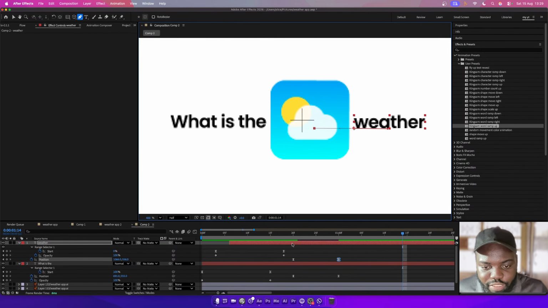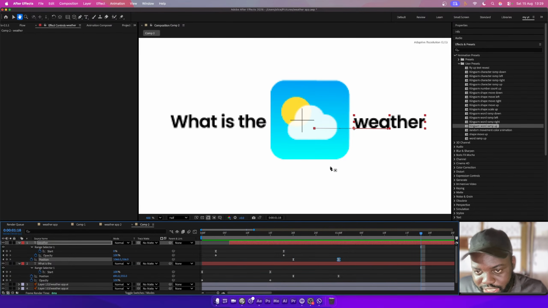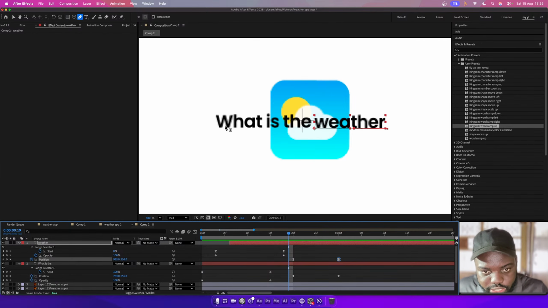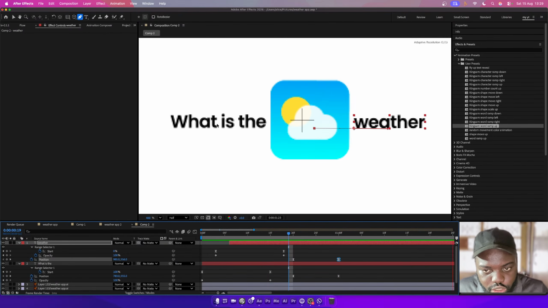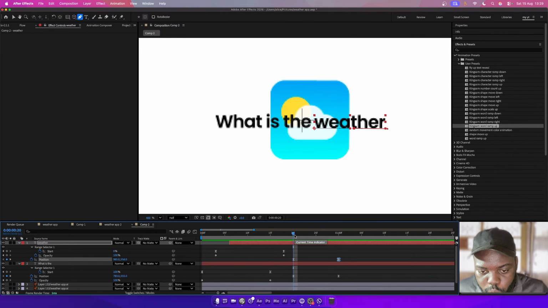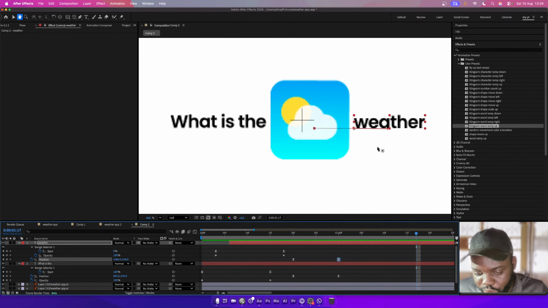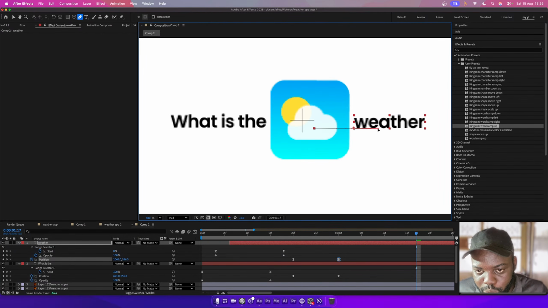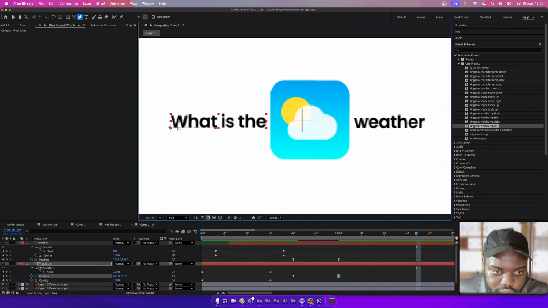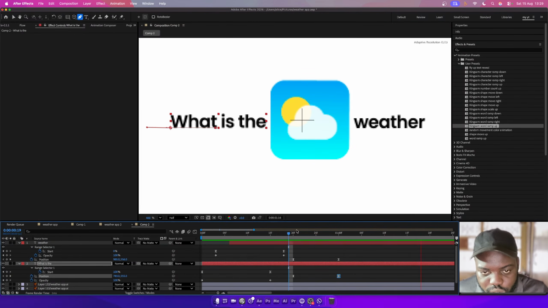if I play that portion back now, you can see it has a very cool bounce at the end. So if you look at this, see how it just stops. But now if I go to weather here, you can see that it hits different. Understand? Let me not drag it out too much because it's just a little motion. And I'm just going to do the same thing for here also. Click on that, move that out a little bit. So we just have cool motion like that.